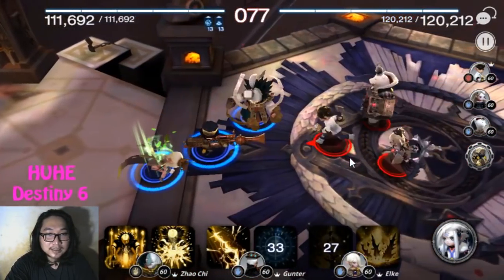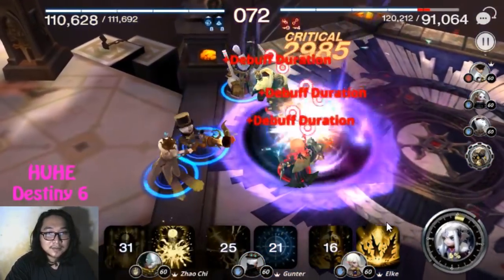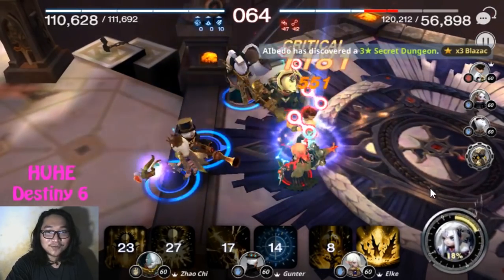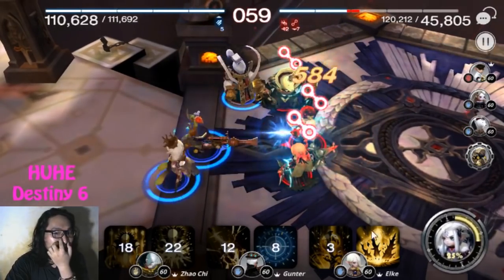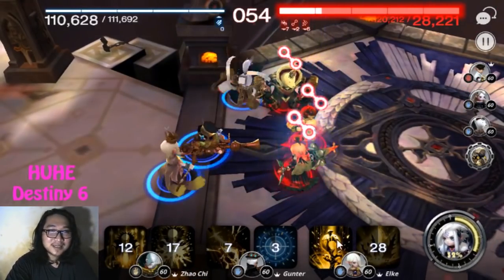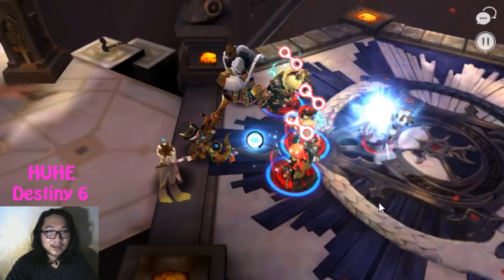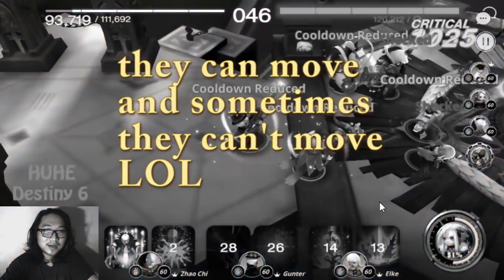Look at this skill, guys. Look at that. They can move, you know. They can move for 10 seconds. Look at that. So if you keep the restrain on the enemy, they basically can move. Look at that. They can move guys, and I don't know why, but somehow they can move.